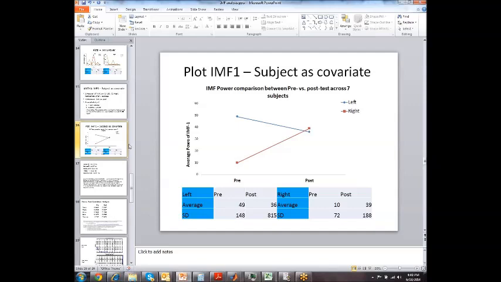Okay, and I found it really interesting here. If you grab these, pre and post, and look at this with the subject as a covariate, you can see the left and right, and this is interesting. The graphs generated by Bill also show this kind of flip, the crossover: the left pre to post is significantly going down, while the right has the reverse effect, pre to post, it's going up.